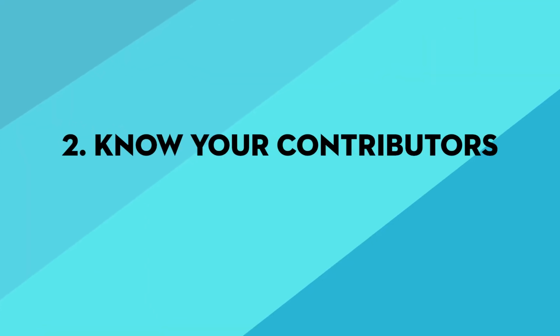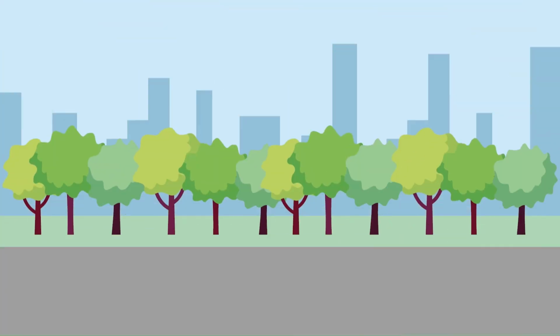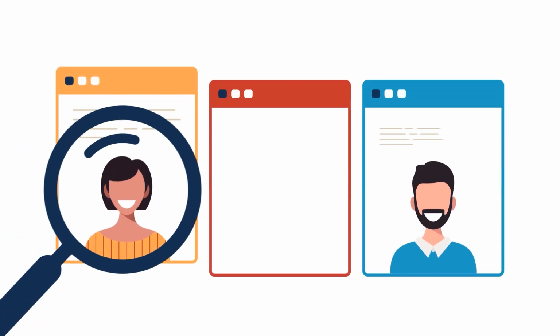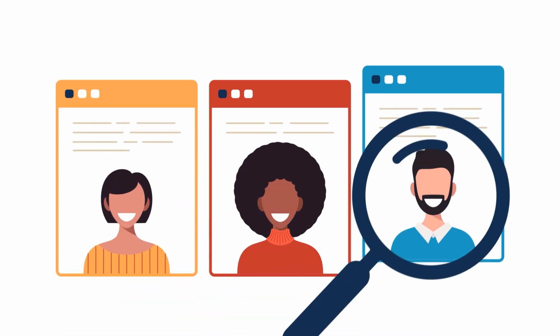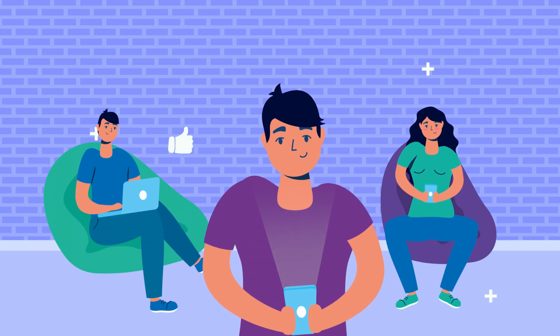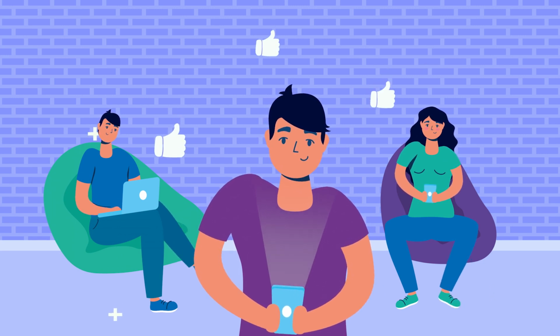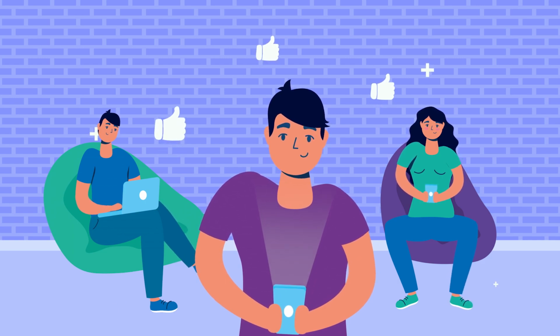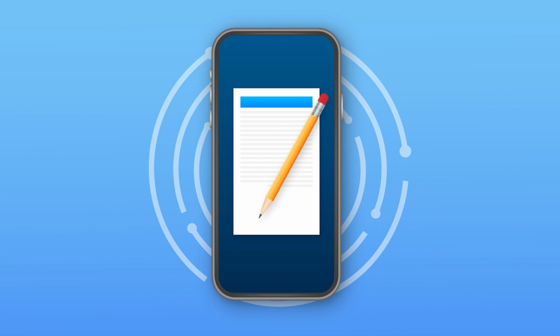2. Know your contributors. If you were born after the specific date listed on the FAFSA, and you are not a veteran, married, or pursuing a master's degree, the Department of Education will consider you a dependent student unless you have proven unusual circumstances. If you're a dependent student, you will need your biological or adopted parent who supports you the most financially to set up their own FSA ID, complete the parent portion of the FAFSA, sign, and submit.